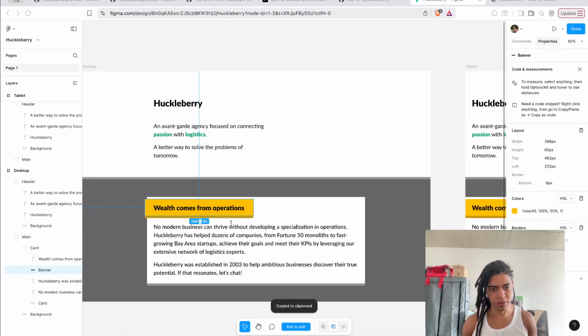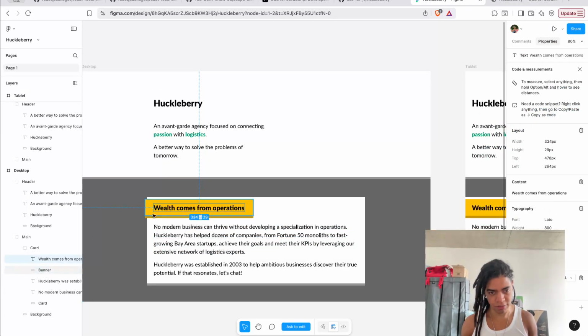So I copy this background color here, and then apply the particular style for the padding, 32 and 16 as it is. So padding I can apply this, 32 and 32, right?